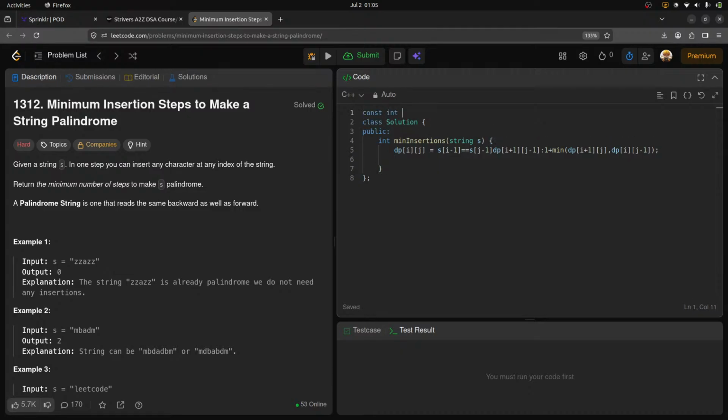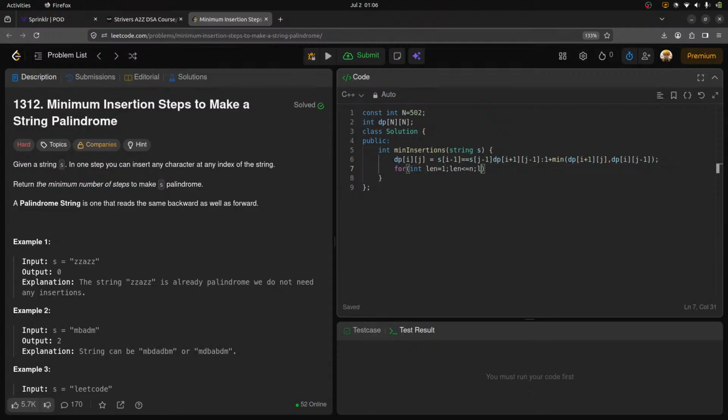Const int n, which will be 502, int dp of n, right? And again I'm just going to do the same thing: for len equals 1, len less than or equal to n, len plus plus, and I did not define n, so let me define n as the string's length.